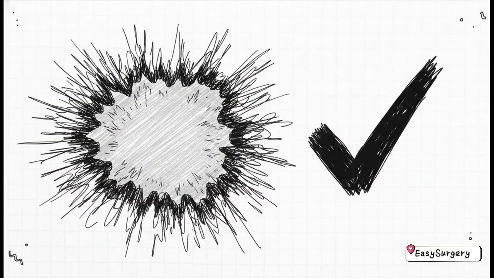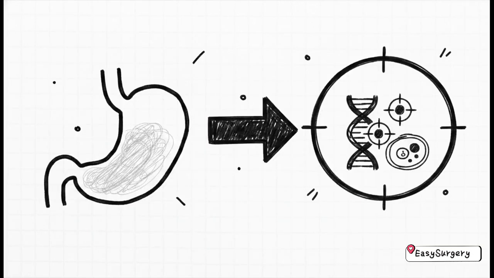All right, if you said type 3, awesome job. The absolute dead giveaway there is the phrase poorly defined infiltrative margins. Remember that key pearl we talked about? Type 2 has those clear, well-defined margins, while type 3 is poorly defined and infiltrative. Nailing that means you've totally grasped the macroscopic nuances of this disease. So you've got the gross macroscopic staging down.